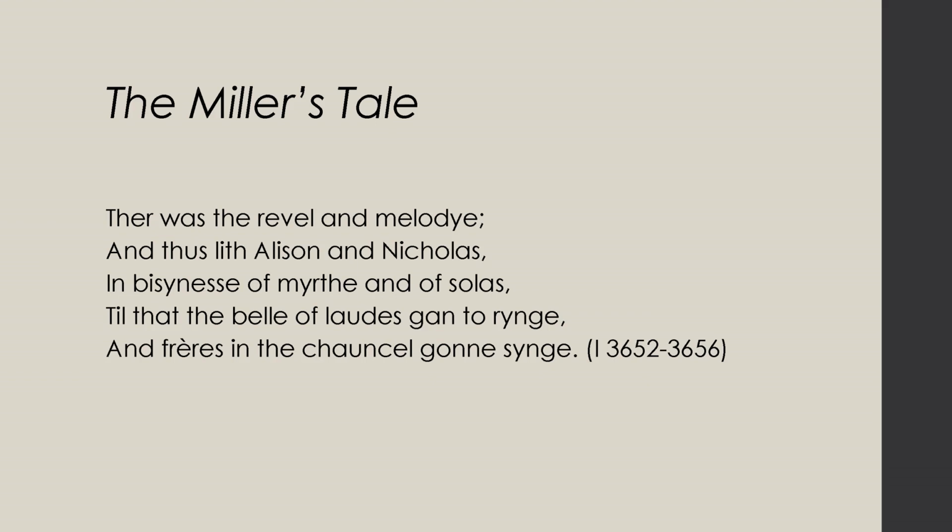The description of the moment of revel and melody foregrounds Alison's sexual power, virility, and the pleasure she takes from her sexual escapade. The adulterous affair between Nicholas and Alison is treated as a business of mirth, and sexual pleasure undoubtedly offers satisfaction for both Alison and Nicholas. The erotic climax is thus subversive as it allows Alison to win out among all the males in the denouement of the Fabliaux, since the sexual pleasure of the wife is attained at the cost of the husband's humiliation.